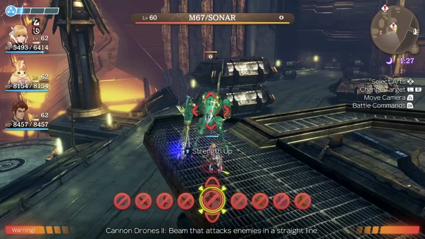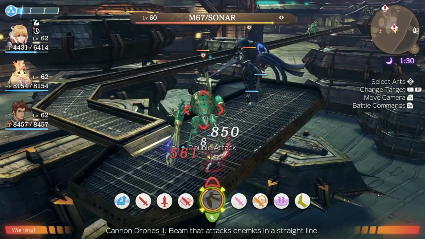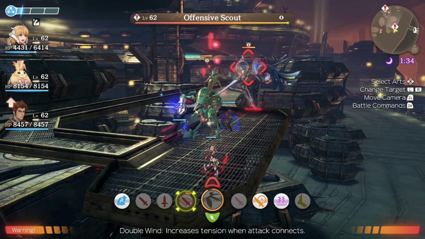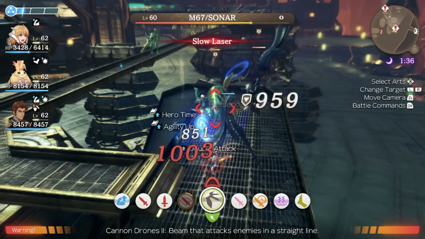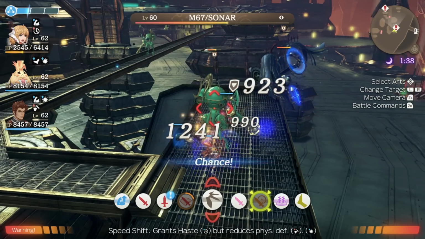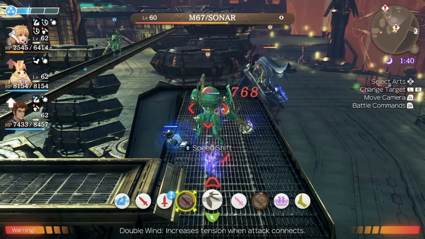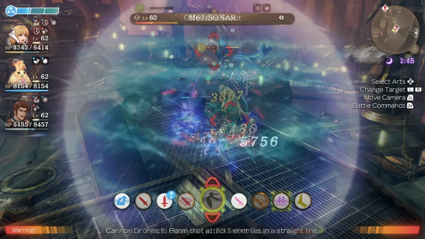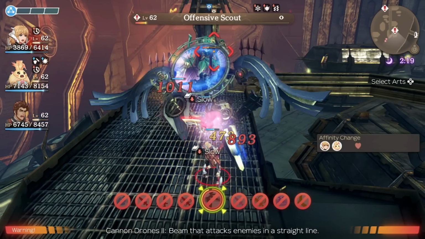The slow debuff isn't that bad, but for anybody that isn't our current party, you've had a rough time. Here we have the Offensive Scout. Not a very creative name, I'll say that much. Nothing really much to him. If you're struggling, get better gems, I guess? I say that and I almost lost Ryan there. Holy cow.